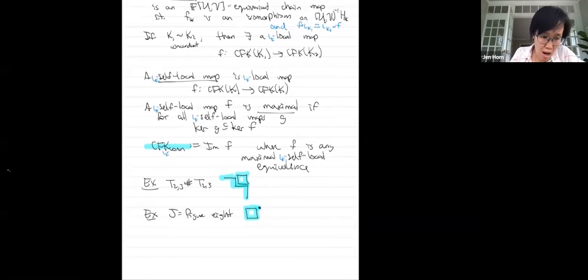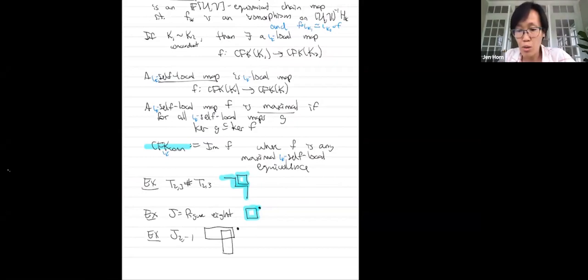All right. Now let's look at the 2, -1 cable of the figure 8, which I told you had the single generator and then this box here and then this rectangle here. And so what does iota k do in this example? Well, iota k just swaps these two boxes in some sense. And this generator hangs out by itself. So these two get paired up by iota k. And so the iota k connected complex is just the single generator for the 2, -1 cable of the figure 8.